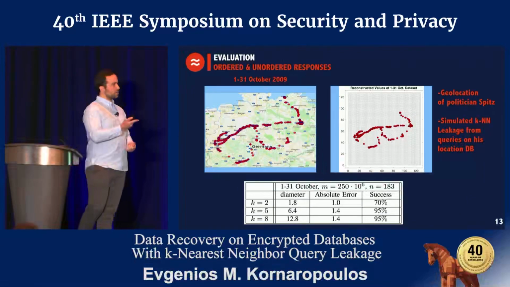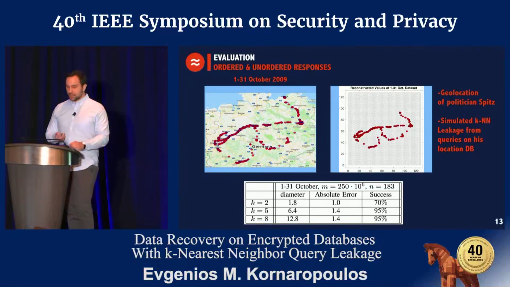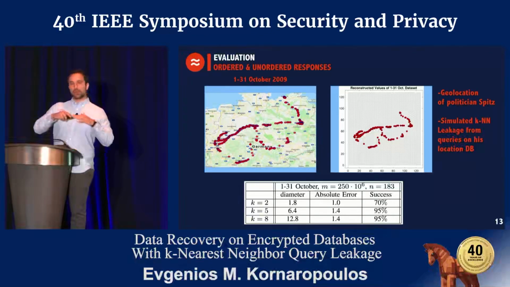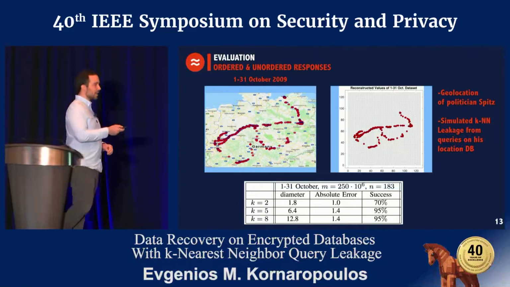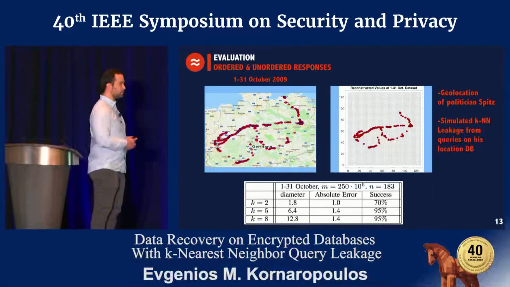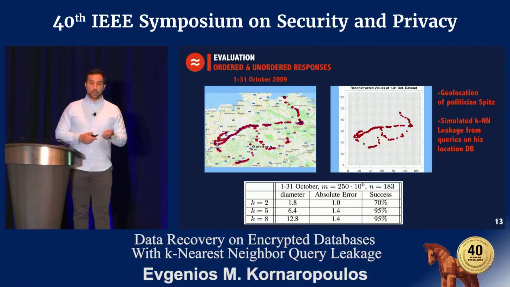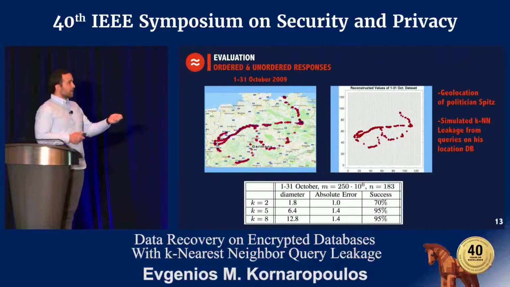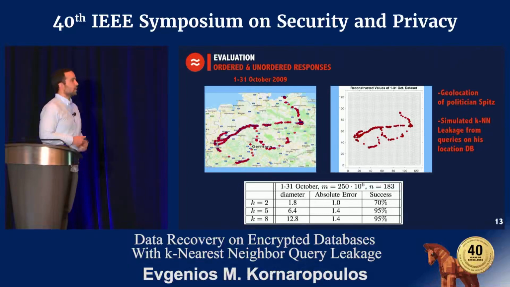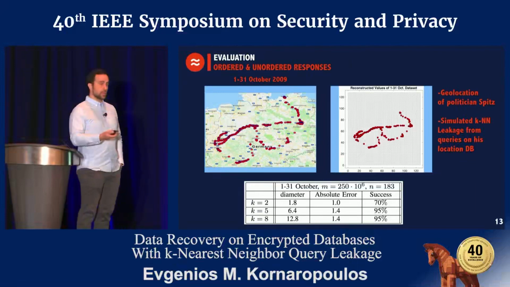One other interesting observation is the success column there. We deem our attack as unsuccessful when the approximation of the constraints is not good enough so as to have any feasible region at all. And as you can see, even in that case, we have a high success rate. Another interesting observation is the notion of the diameter, which is a key concept for the quality of the reconstruction. Here you see that even in this real-world data set, the diameter stays really small, ranging from 2 to 13, which means that the quality of the approximation is really, really good.